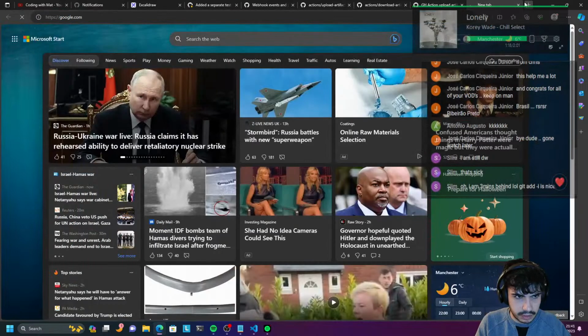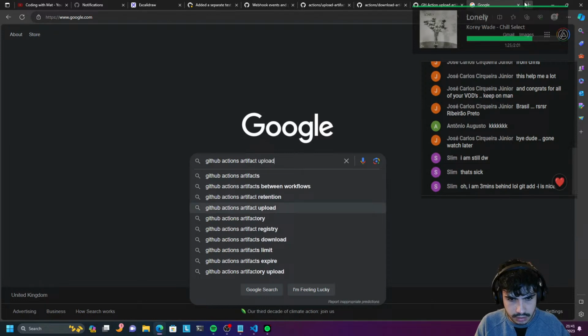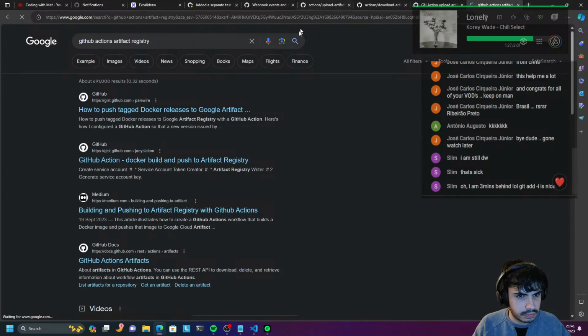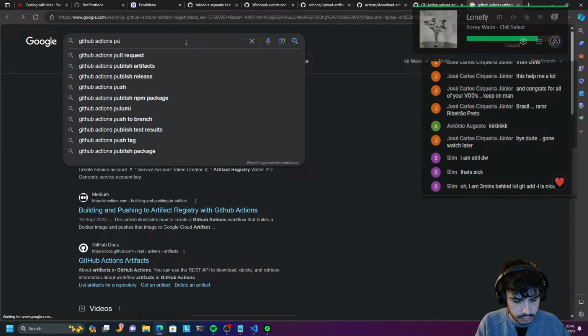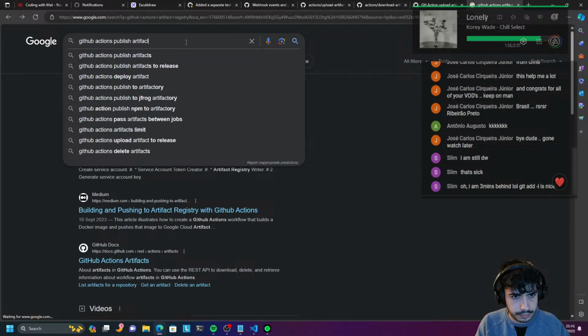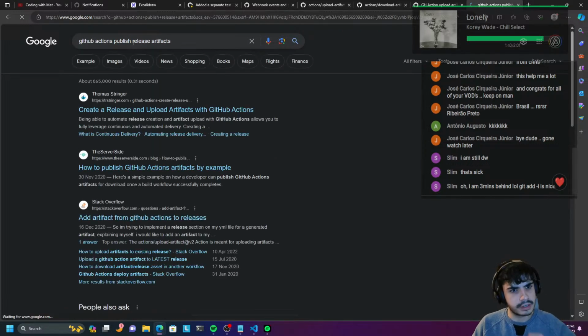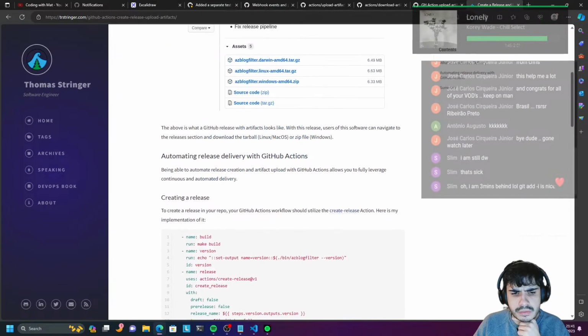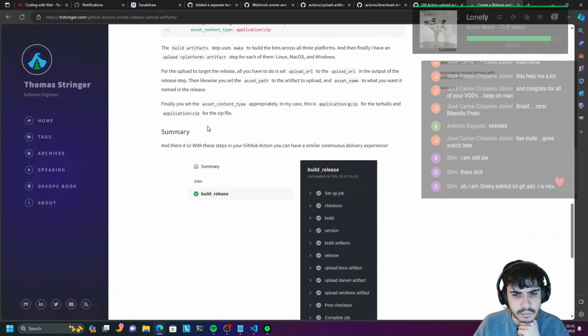I think that GitHub has artifacts, right? Artifact registry or something. Or maybe we have to use something else. So I'm looking for release artifacts really. So: create a release and upload artifacts with GitHub Actions. So how is this person doing it?